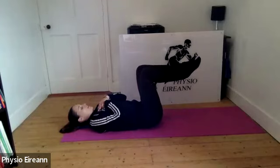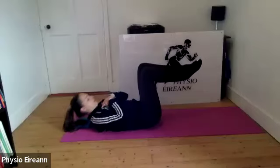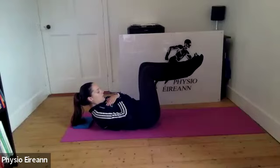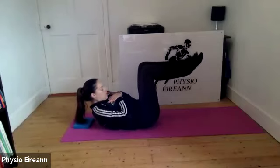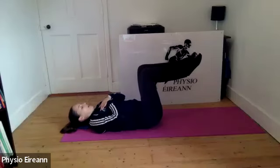You're again breathing in. On that breath out, your pelvic floor and core tight, head up, curve it, roll it, shoulder blades off that mat, hold it for 5, 4, 3, 2, 1, hand release. Breathing in, breathing out, pelvic floor and core tight, curve that spine all the way up, we hold it for 5, 4, 3, 2, 1, release and down.